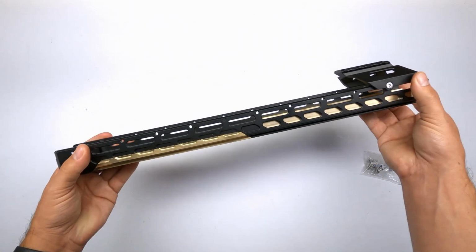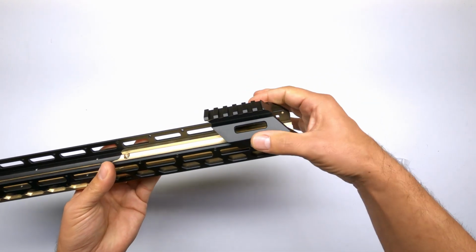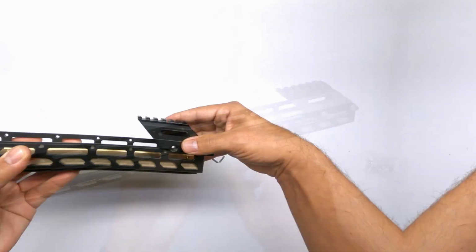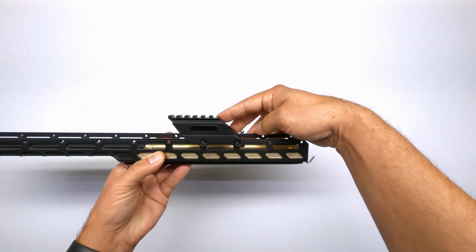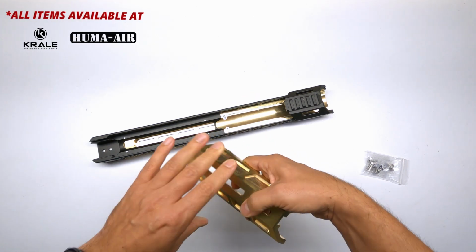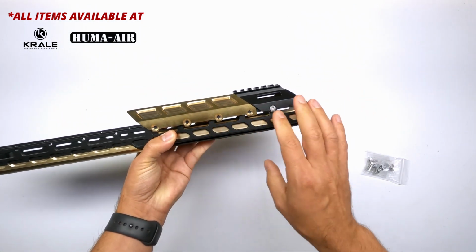And as you can see, the rail from the front to the back still has some slots, probably for some M-lock connections or stuff. The front part here can be removed if you prefer. It can be moved backwards, it can be moved forwards. With the screw holes you see right here, they're all threaded, so you can easily move this forward or backwards. And with the extra accessory, this one right here, which is called the bridge weight, you can replace this one with the bridge weight, or you can even merge them together, because it all slides like this together, one big part, making it even a lot more heavier at the front.